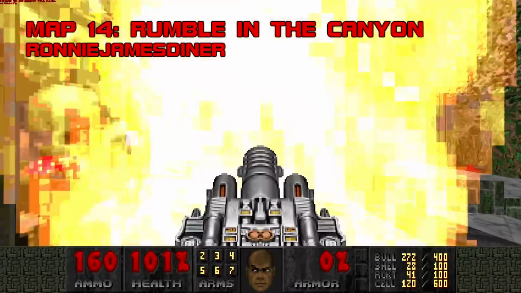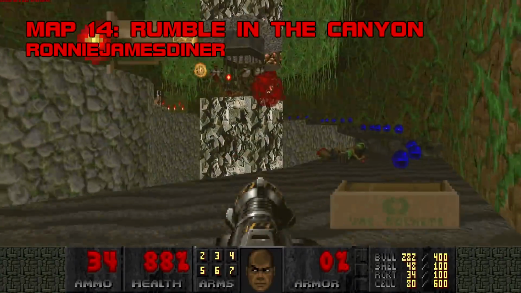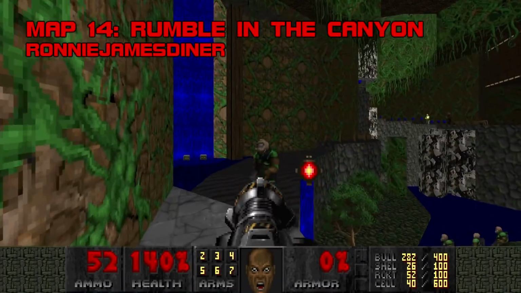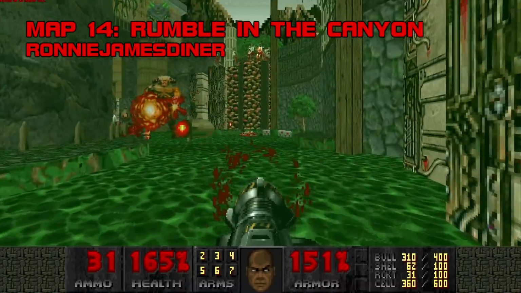Then, 3 archviles will stop and frisk you on your way to the canyon. Deal with them before you proceed because the endlessly replenishing revenant snipers, zombie troopers, mancubi, and flame cacos can be awkward to juggle. There's a 3rd cyber in the toxic ravine at the end.